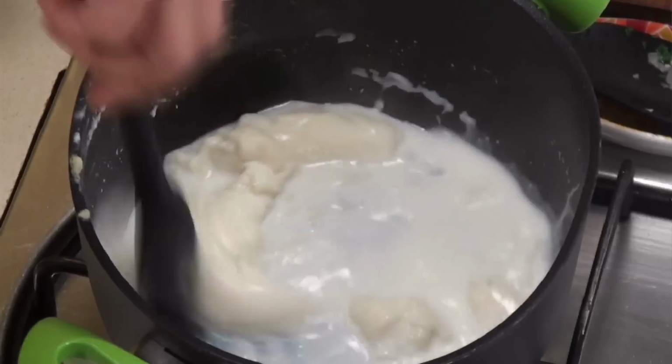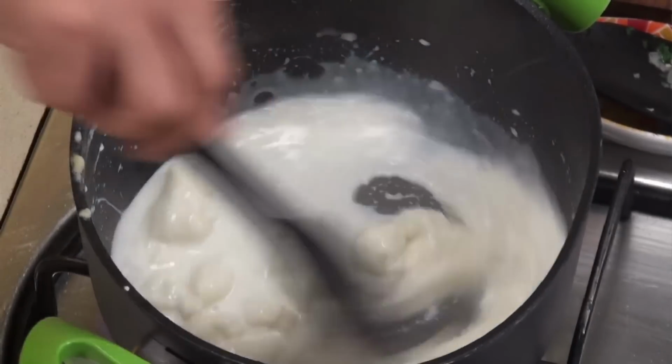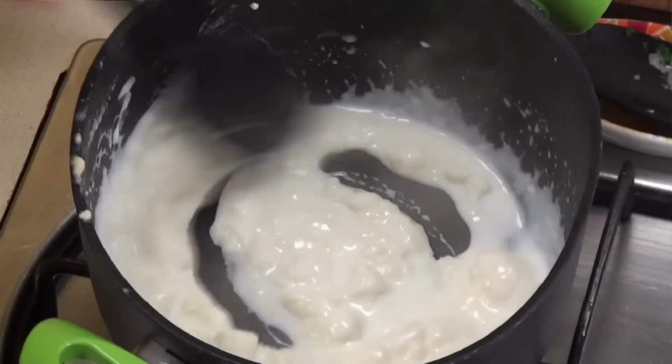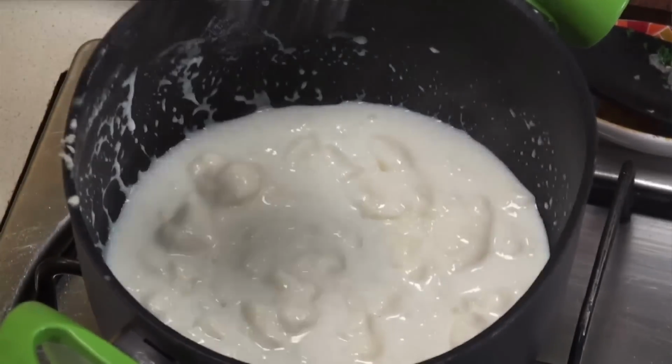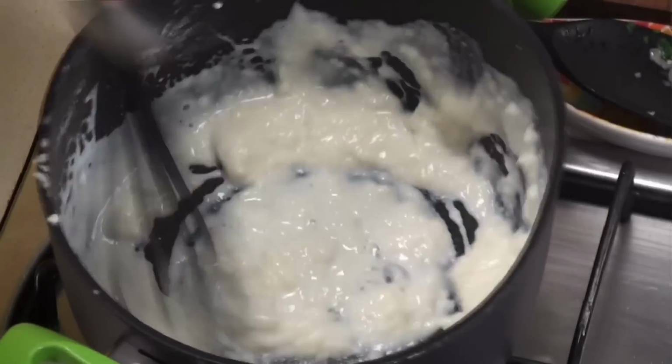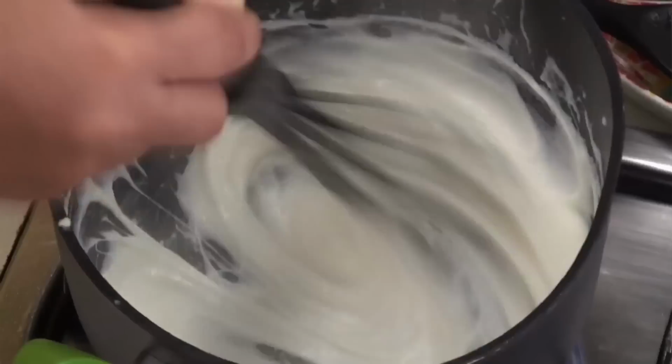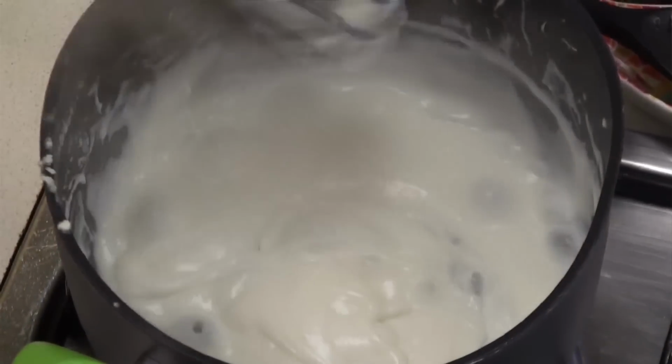And we just have to keep on mixing this, and we'll let this cook for about 10 minutes, after which our white sauce would be done. Right now you can see these lumps, but if you keep on whisking this with a whisk, you won't have a single lump. See this? Okay. White sauce is done.